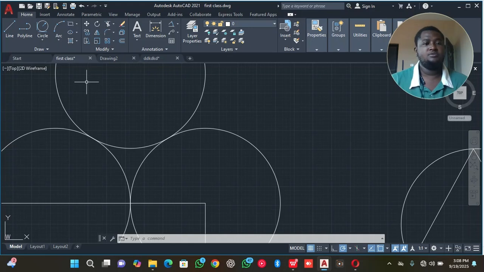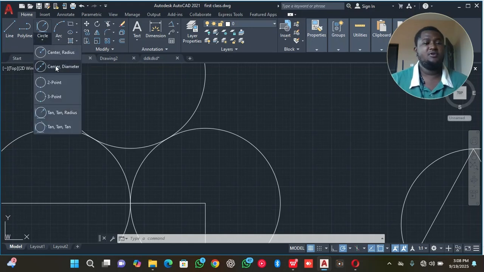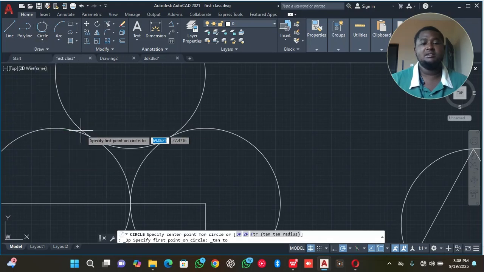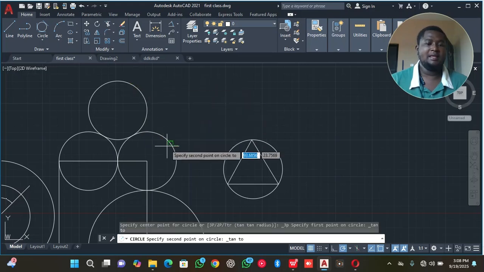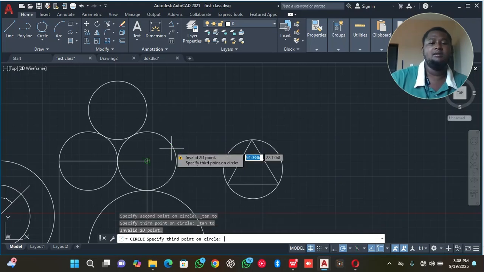Okay, so that is for tan radius. Then tan is exactly the same thing, but in this case you don't have to put in the diameter or the radius. Just click these 2 points and press enter.